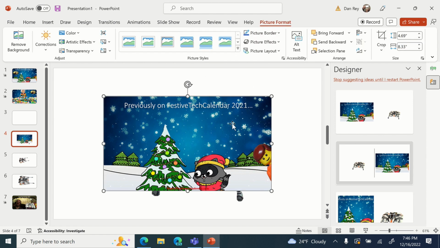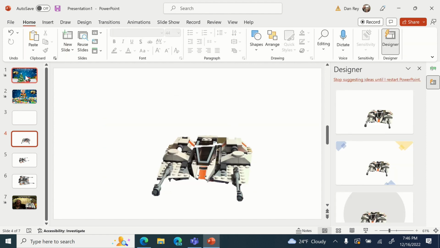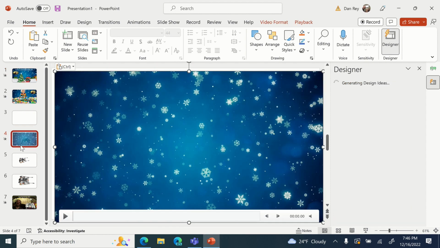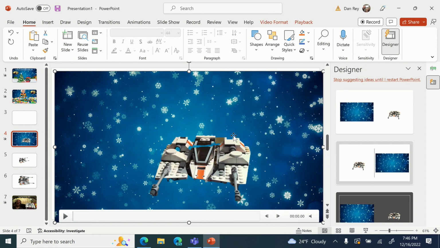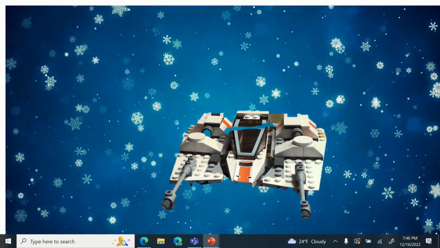And it looks like these are photos, not actual slide elements. So if we go up to our first slide and we select an element, we can hit Control C, go back down here, hit Control V. We've got our snow, and then we can send our snow to the back in PowerPoint. And then this is what that slide will look like.